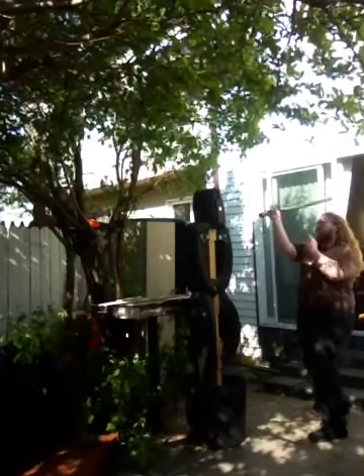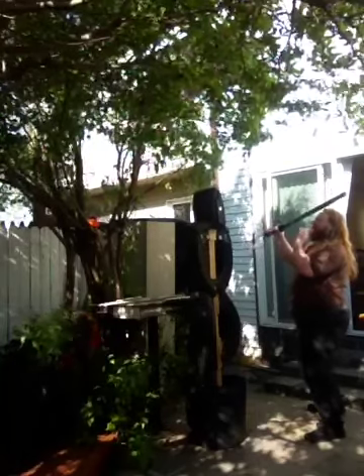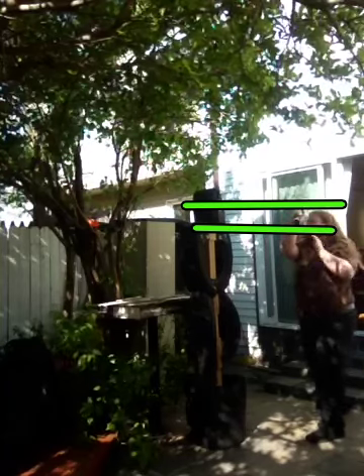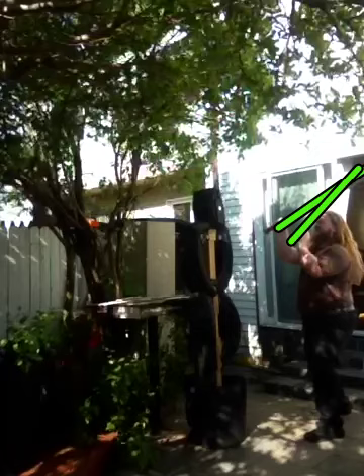There's our first shot. Let's look at it again in slow-mo. I'm definitely shooting higher — I'm not shooting at the shoulder level like I was doing yesterday. But this sword is coming out at this angle when it should be more at this angle, and this elbow is here when it should be down here. So I'm going to keep my elbow in tomorrow.